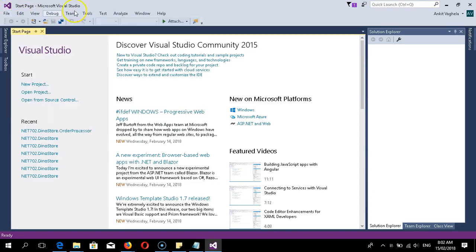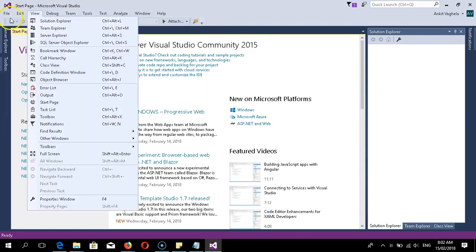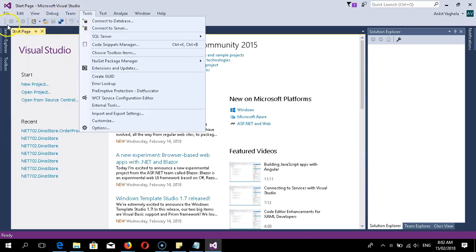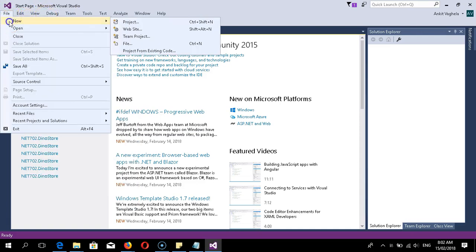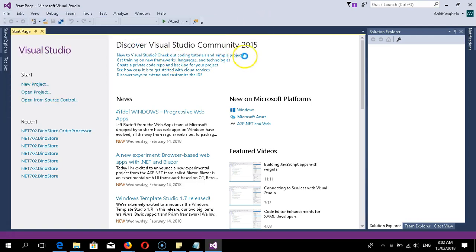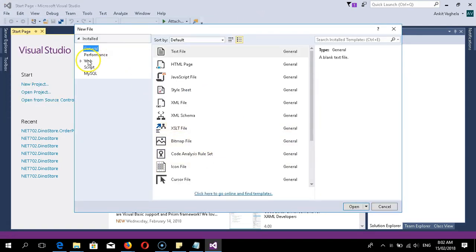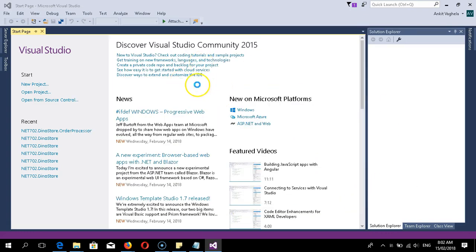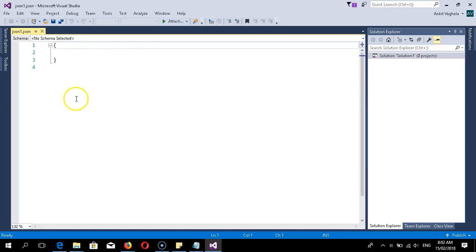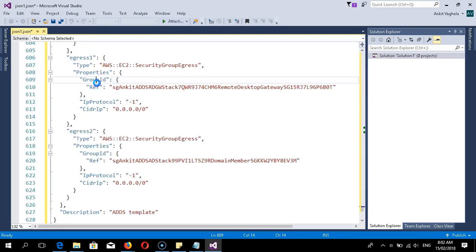You can do it in your Visual Studio version, it works there also. So new, and the file, and from file choose web and JSON file, open it there. Alright, remove those two, yeah, paste it here.